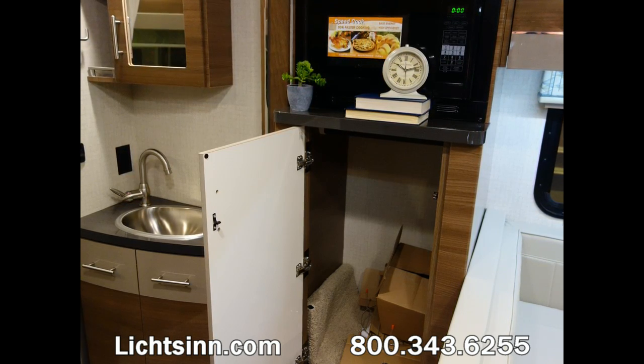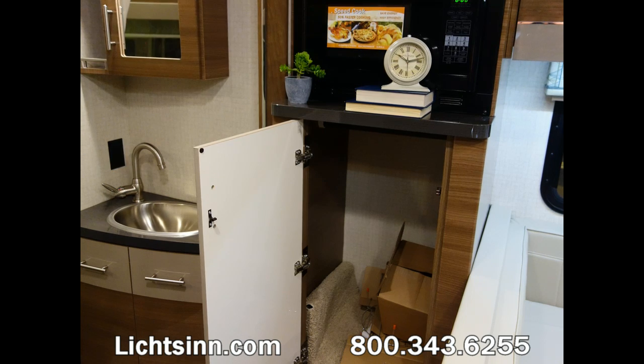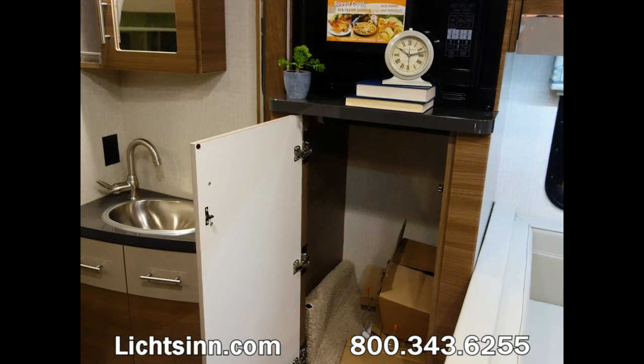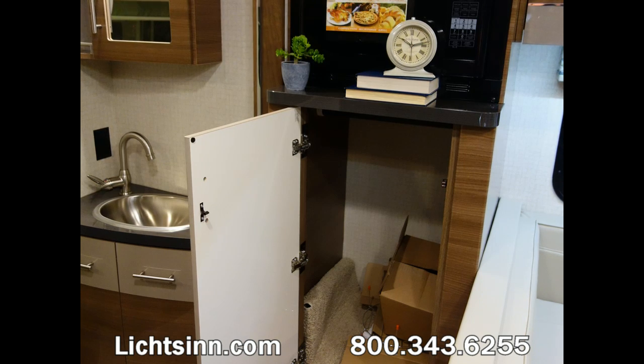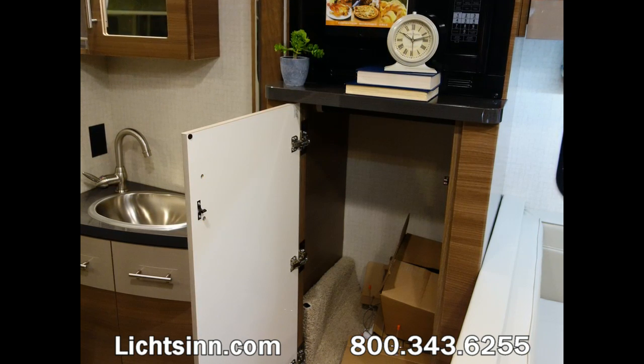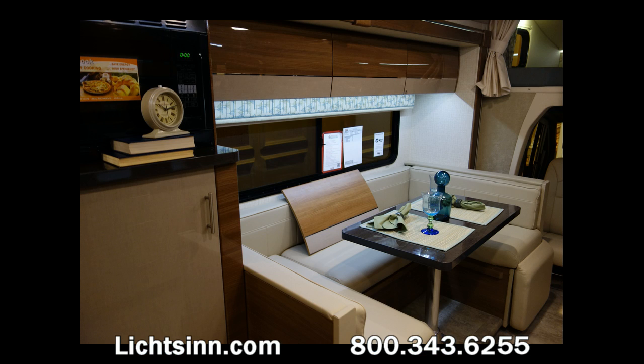Exiting the bath, you'll find a microwave and convection oven across from the cooking area, allowing baking, browning, and roasting just like a traditional oven. A large wardrobe cabinet is included below with accessories that ship with the coach. Large 18-inch vinyl-tile-inspired flooring is used throughout. The overhead cabinet doors above the U-lounge U-shaped dinette feature the positive latching system, with beautiful LED recessed lighting overhead.